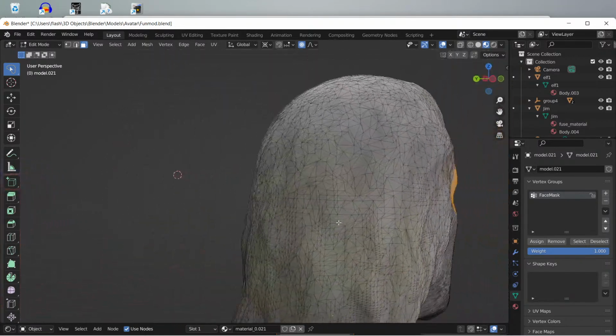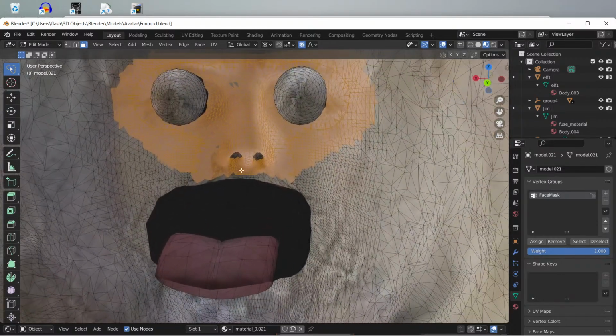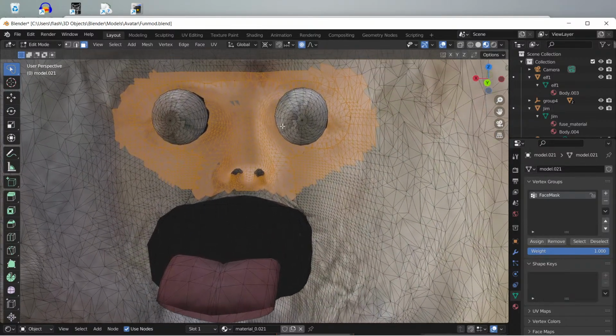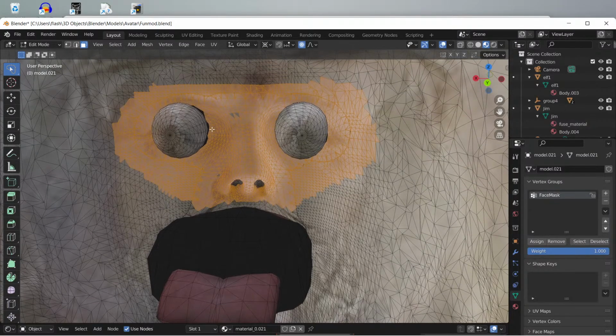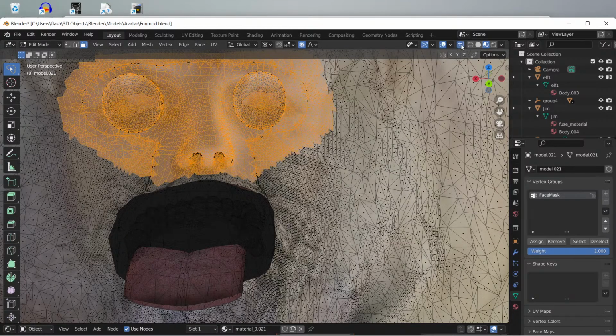So what I want to do now is attempt to do what I was doing before, which is go on the opposite side. So what I'm doing here, I'm going to select everything that I didn't select on the back side of it, including the eyeballs, because you want the eyeballs to be selected as well. But while I do that, I'm going to hit toggle so I can get all the back vertices in between. So anything that wasn't selected in between, I can select.